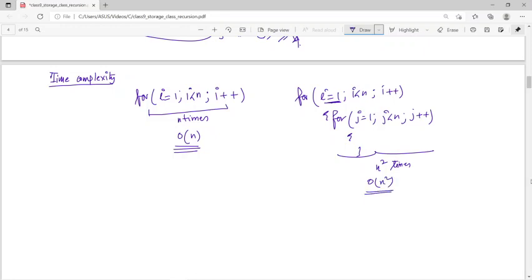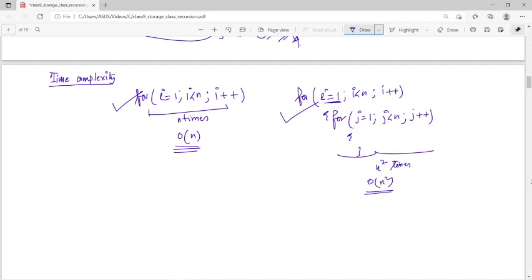That means if the same program can be written using this, the performance will be better compared to the same program written using this type of for loop. So the important thing you should remember is that the same program can be written in different ways.